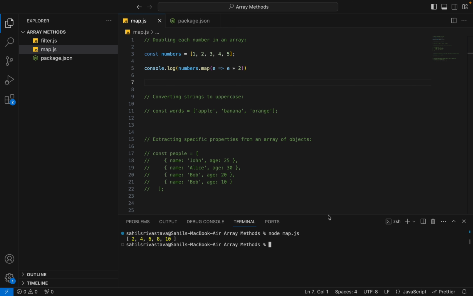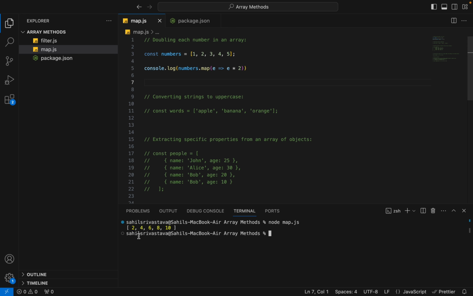After running, you can see what we are getting. We doubled each number by 2 and the result is 2, 4, 6, 8. In this way, if we want, we can triple or quadruple it, or whatever. Now if I change it to 3 and run this code, we will get the numbers multiplied by 3. Okay, guys, I hope it is very easy. Now let's move to the next question.